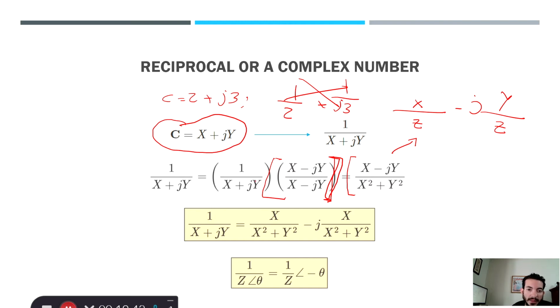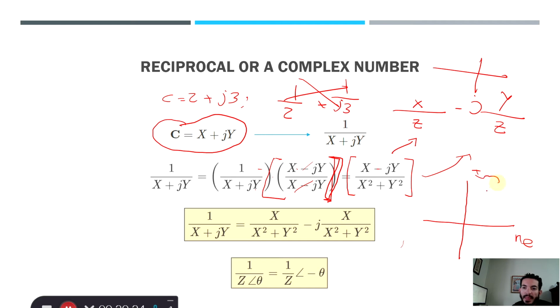The reciprocal is done like this. It's 1 divided by the complex number times the conjugate, which is x minus imaginary y divided by x minus imaginary y. Obviously at this point you don't cancel them out because you want to compute stuff. So this times that gives you this, and this times that is a polynomial quantity which will give you this. Okay, so that is the same as this. And then if you were to plot this, you will have something like this. Let me use another one here. If you were to plot that on a bigger scale, this is your real and this is your imaginary.